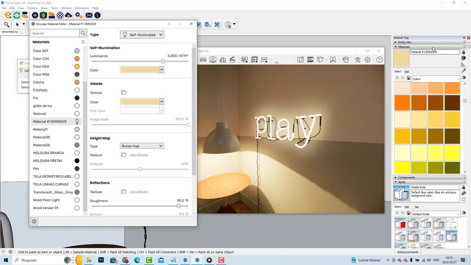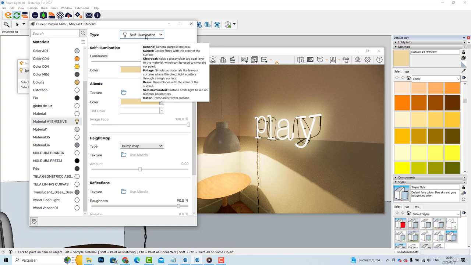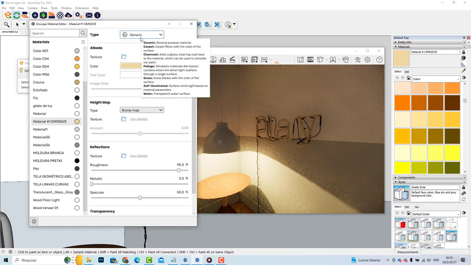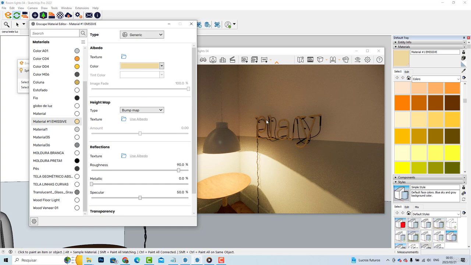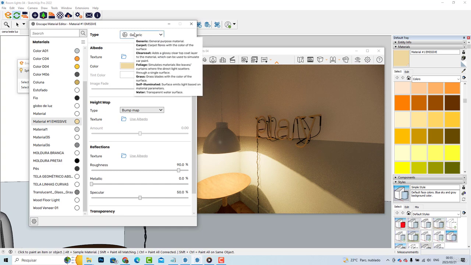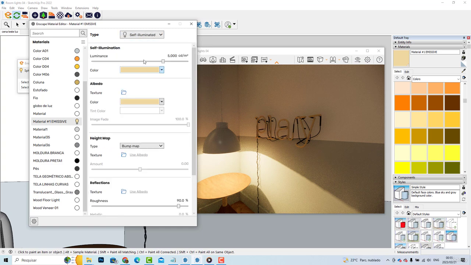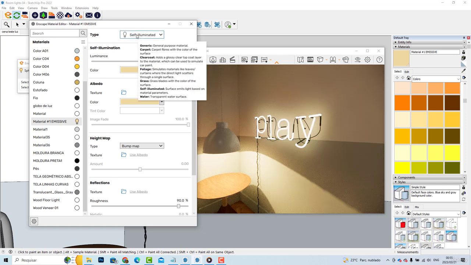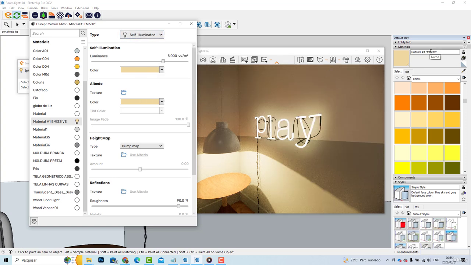So as we wrote this word, Enscape automatically changed the material from the generic, which is the common material, and if I choose it once again, I lose my self-illumination, to the self-illuminated material. Of course, we could have just changed the type here, but it's interesting to notice that Enscape also has this feature of tracking some specific words and defining the material type based on these words.